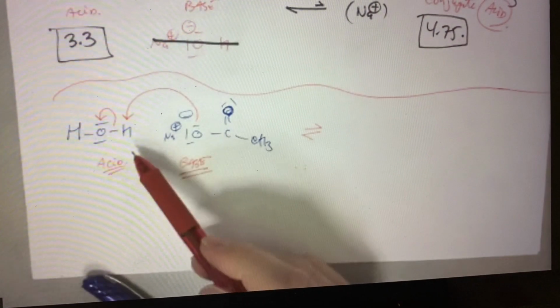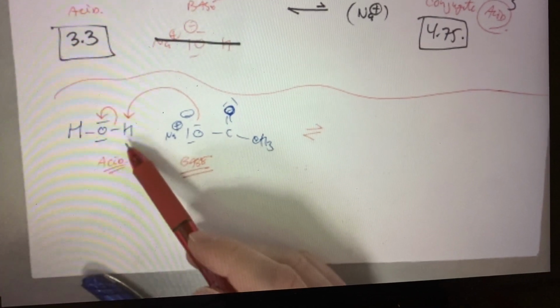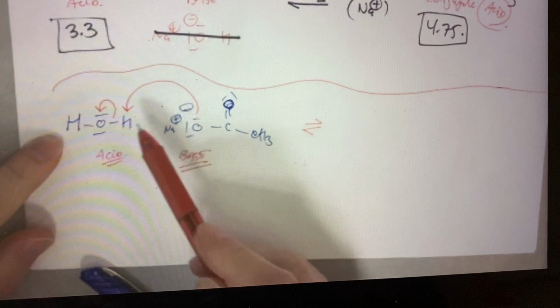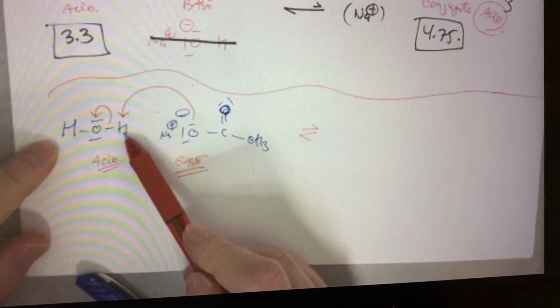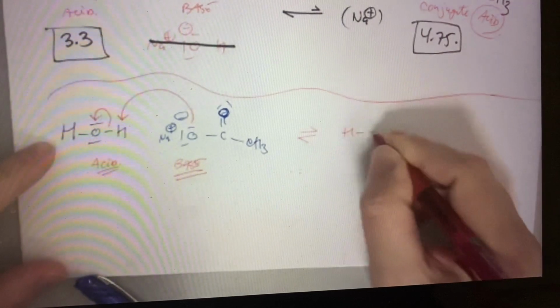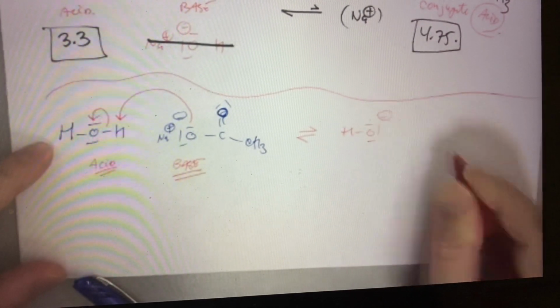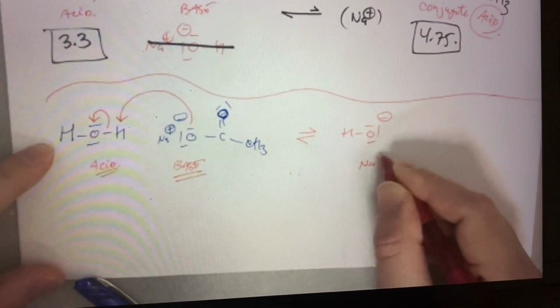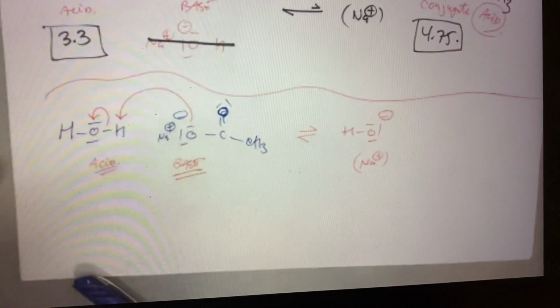The base reacts with the proton on our acid, and you could have picked this one or this one. They're equal. We're going to form a new bond between these two. We're going to break a bond between these two. We'll end up making hydroxide. If you drew hydroxide on the right instead of the left, it's absolutely fine. We'll have a sodium ion associated with it. I don't care too much about that.